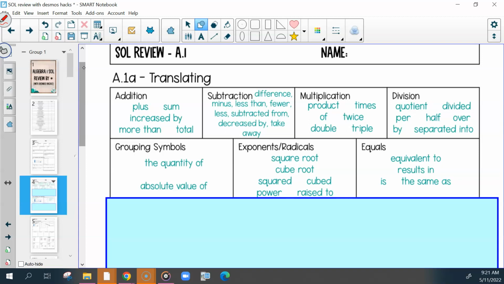From the examples in the translating section, 1, 2, 3, or 4, do we need to see any of those? Or had a question on any of those? Want to see the answers to make sure we're correct? Anything? I did just post this on Canvas under the SOL modules, so you'll be able to go and check this also.